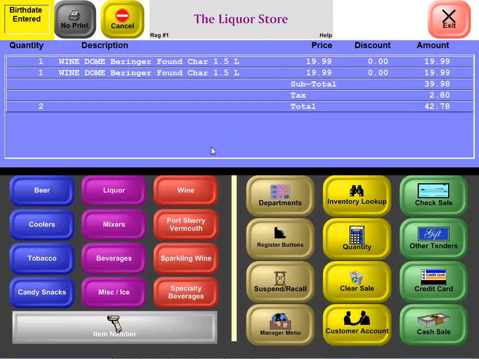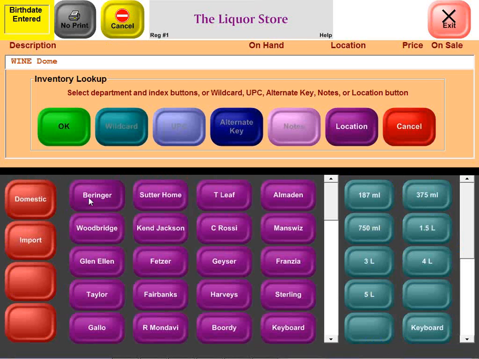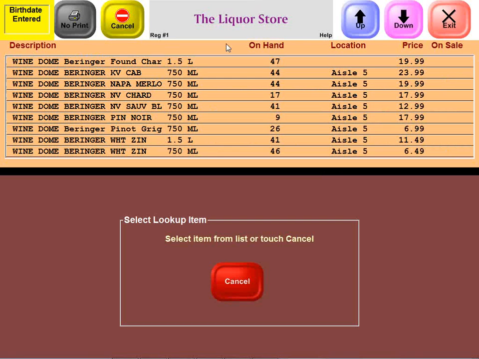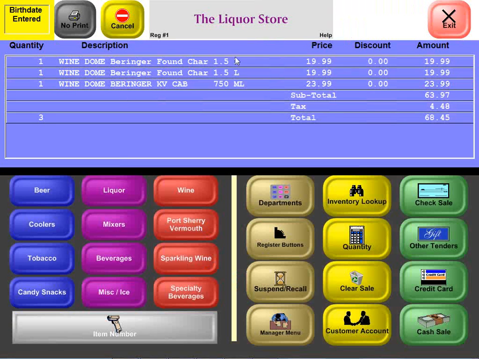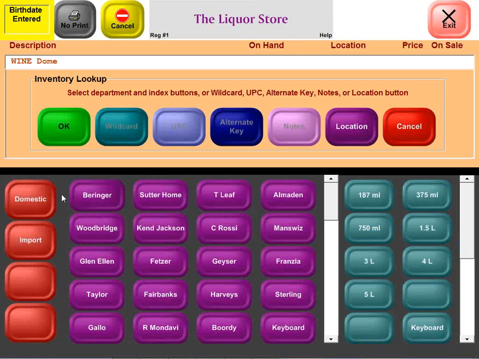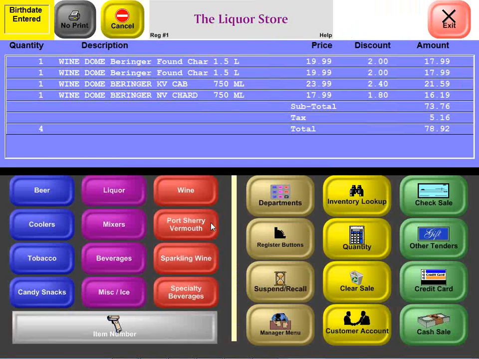All right, let's go ahead and add a couple more bottles of wine into that. And I'm looking for Behringer wine. So here's a 750 milliliter, in other words, a normal bottle of wine, if you would. It's a Cabernet. All right, so now we have 2 plus 2 plus 1. It's a total of 5 bottles, essentially, counting to our total of 6 to get the discount. And we'll do it again and add a Chardonnay. And notice our discount is back again.